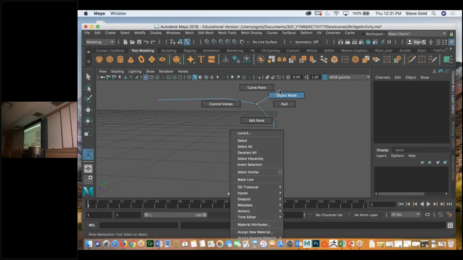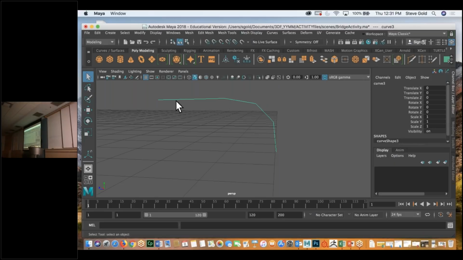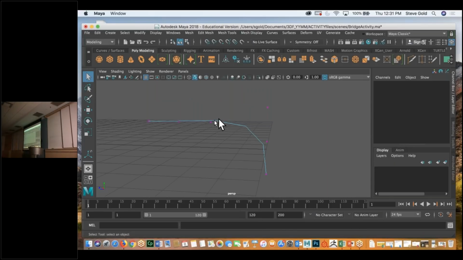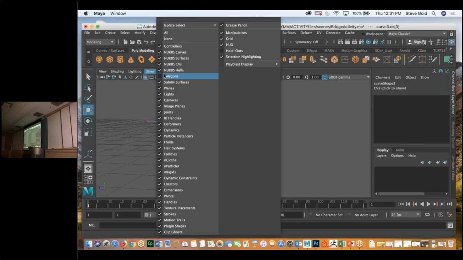And I can put it into object mode just like polygons. And you see this is the curve. It's a physical entity. I can move it. It also has components just like polygons have components. If I hold down my right mouse button, I can get to the control vertices. And that's these sort of pinkish purple things, which I can grab and, using my move tool, move them, and it changes the shape of the curve. Right? So how does this relate to my polygons? I don't get it. Well, let me bring back my polygons.